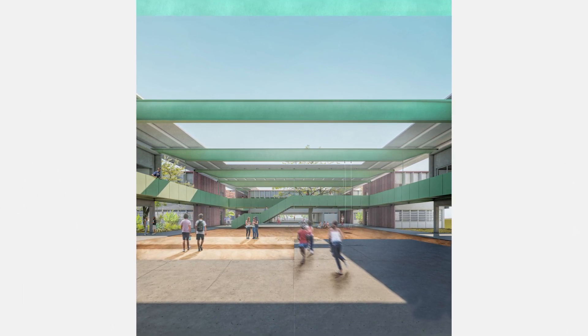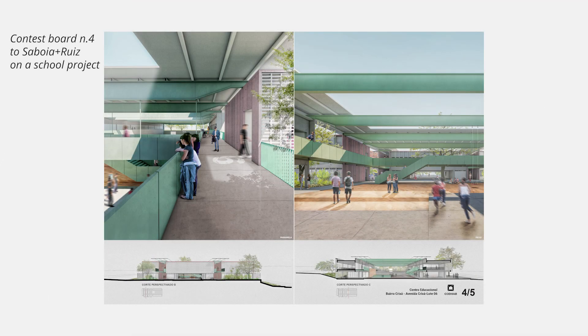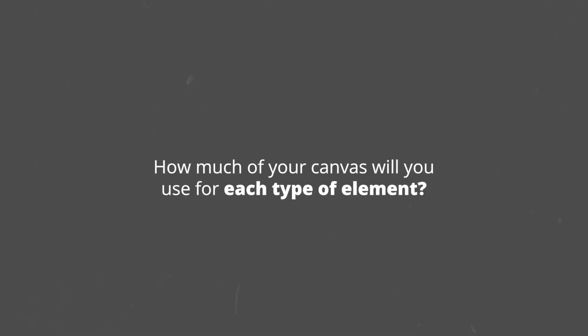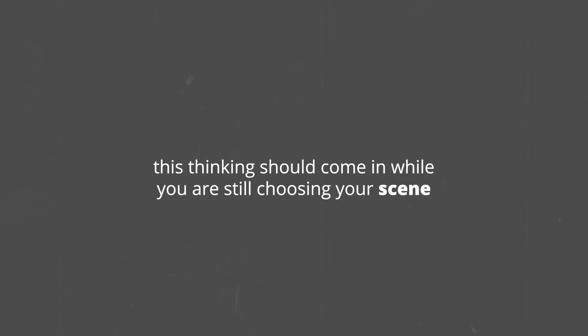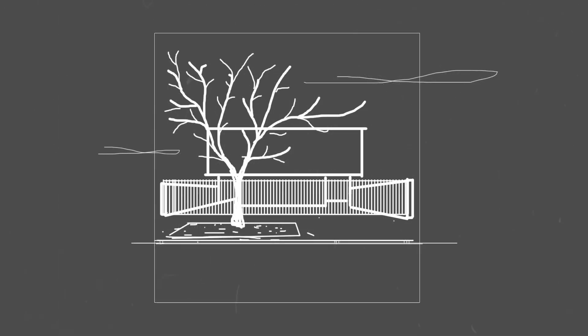Take advantage of the canvas proportions and think about where the image is going to be displayed to set your image ratio. I really like squared images for my own personal projects, but I usually play according to the board. On the same topic, we can discuss overall proportions in the image: how much of your image will you use for each type of element? What type of shot would you like? It can be one that shows your building from far away with a deeper understanding of the entourage, or a close-up shot to focus on the entrance. Each decision will set the mood and goal of your post-production.